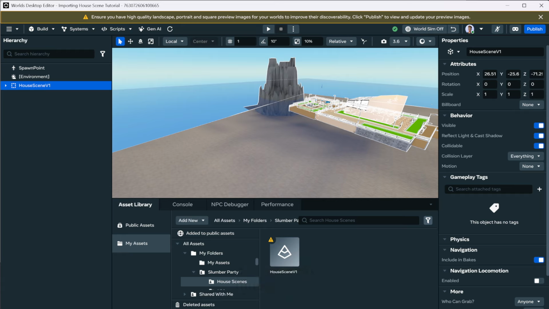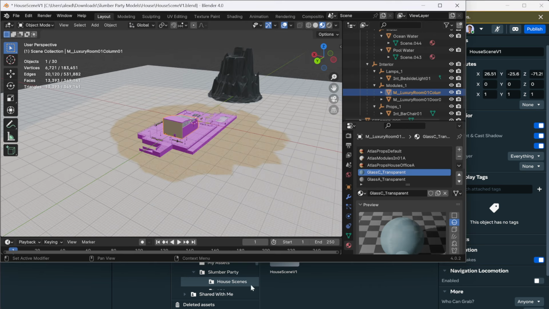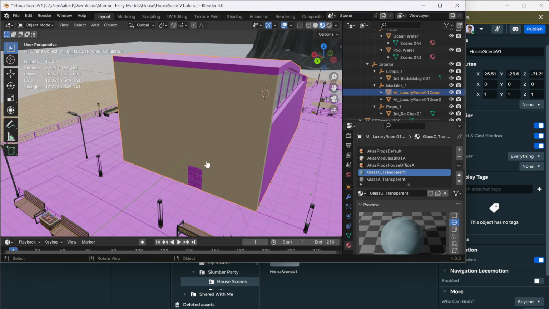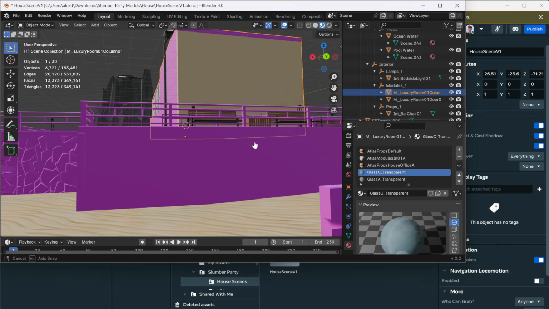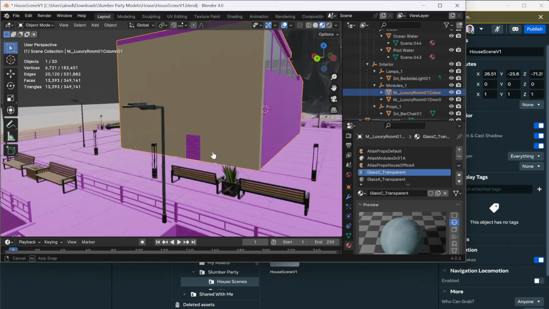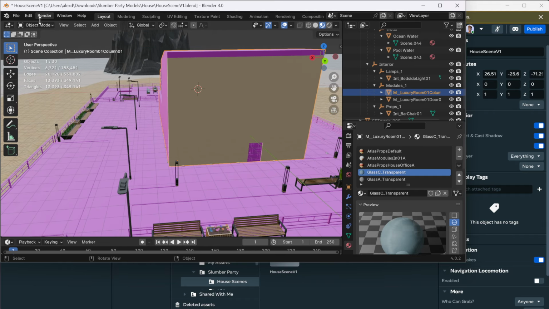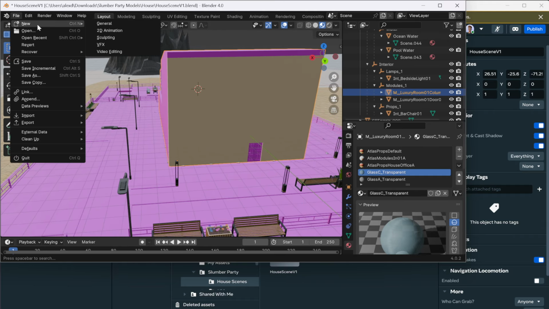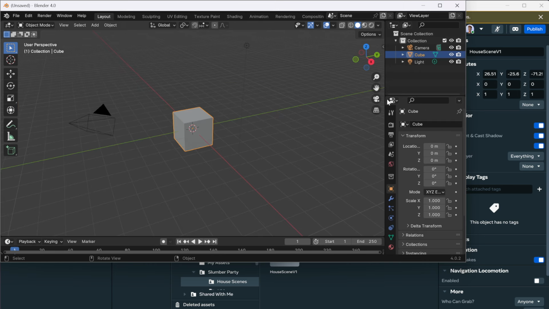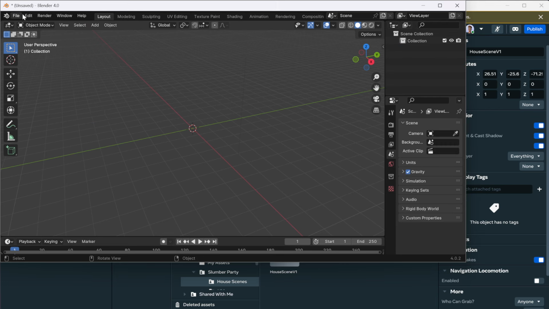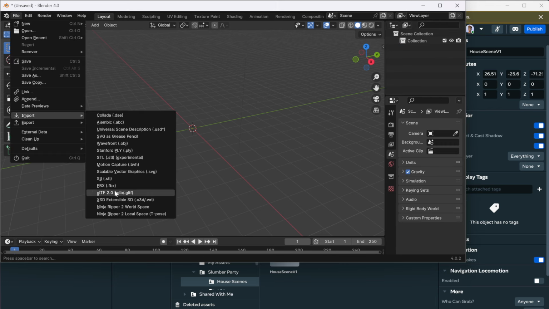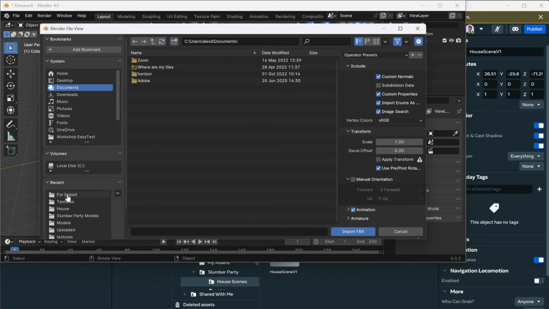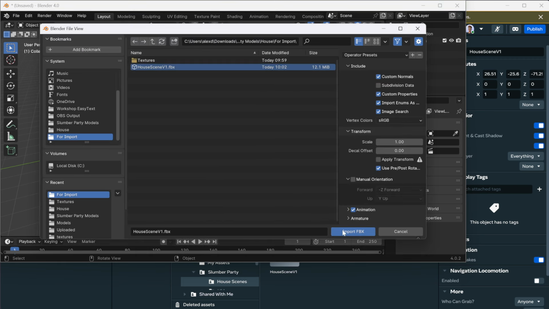This has got to... What? Okay, I have the Blender scene open. We can literally look at this and see very clearly this is all positioned correctly. So what we can even do is go new general scene, don't save, because I didn't really change anything. Delete all of this, file, import, FBX. I got a sanity check real quick here. House scene version 1, import.